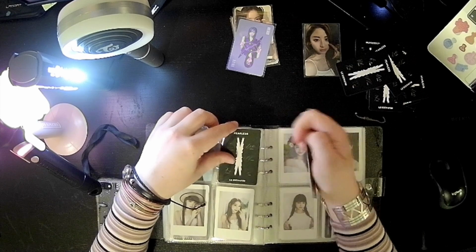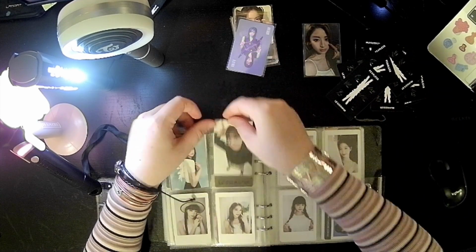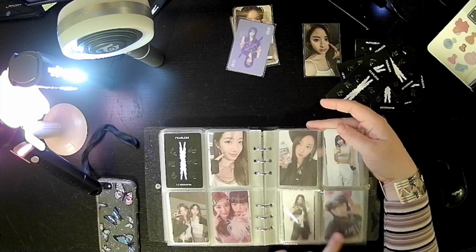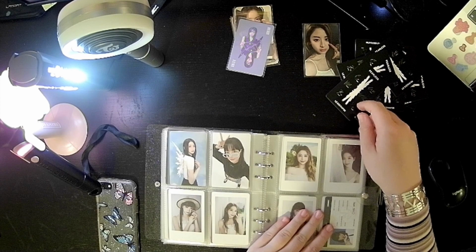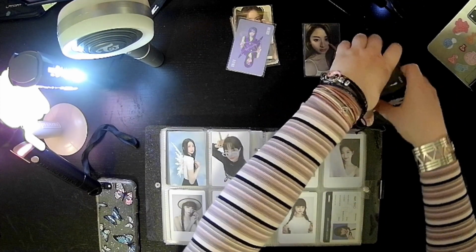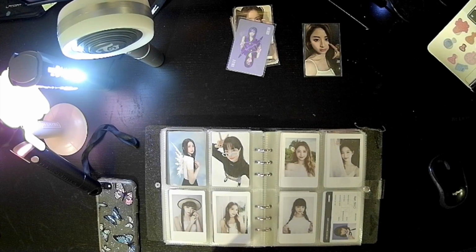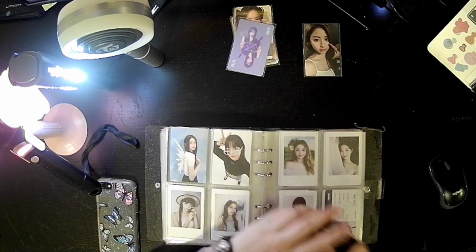These angel ones, I think they're so cool. And then, of course, we have Cowgirl Seraphim, the iconic, the one and only. And this Sakura too. Okay. I finished the Seraphim. I'm very proud of myself. That was a lot of cards. These are gonna go over there. I have so many now. Look at how many. Oh my god.